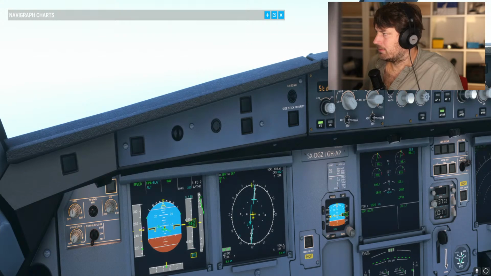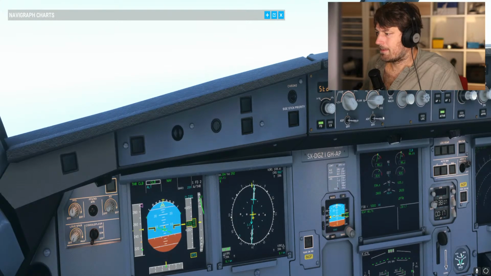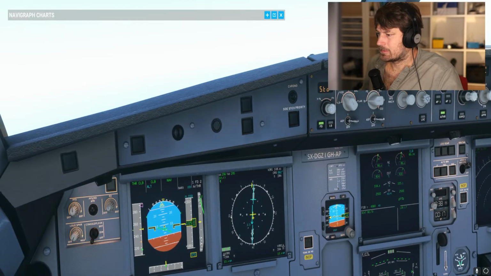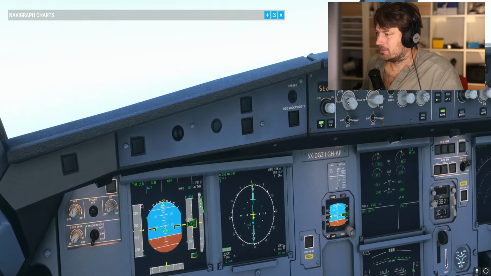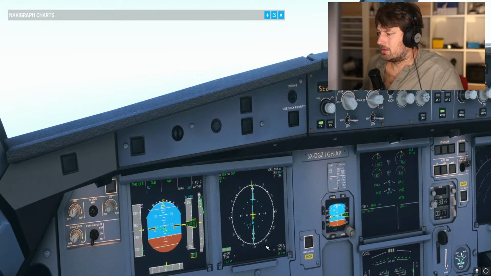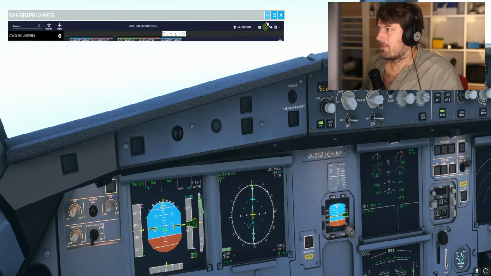Let's assume we are clear to flight level 230. Let's turn to the right, so we are able to follow the radial now. Okay, we're 11 nautical miles from Heraklion VOR.